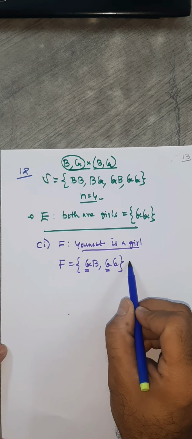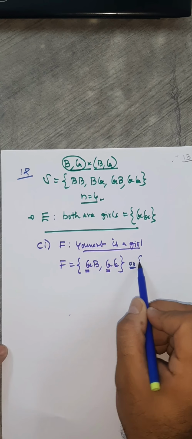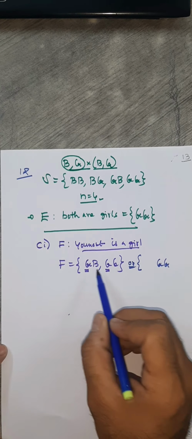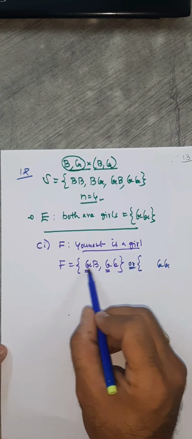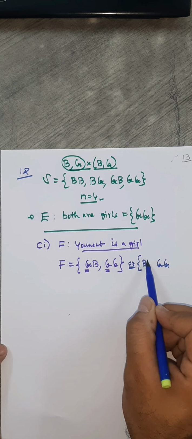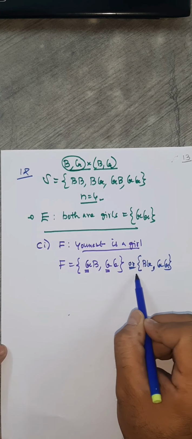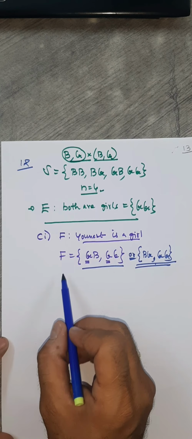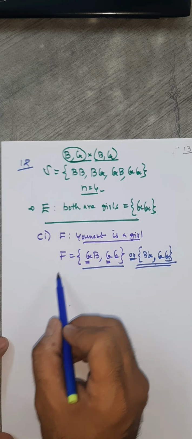See, here you can think like this also, or you can write like this also. You can consider the second one also. Then GG will be there. Instead of GB, you may have BG like this. The number of outcomes and the final answer remain the same. Either this or this, both are same, remember, as far as the final probability is concerned.